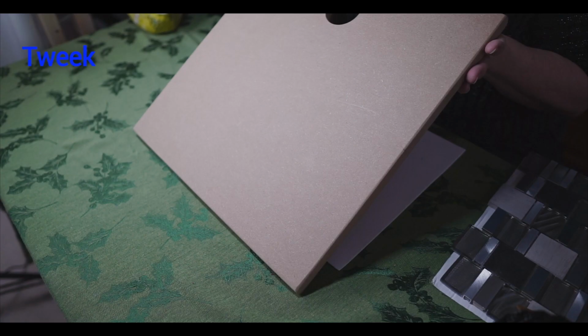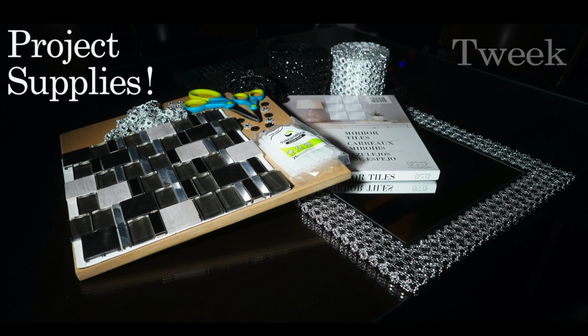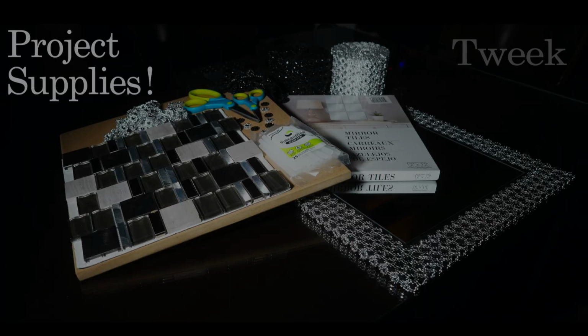We're going to make a mirror. Some of the supplies you'll need for that is some MDF board that you cut out and sand, some tiles you can find anywhere at any home improvement store, or maybe have some kicking around in your basement or in your garage. They're all good. We only need a little bit of tile to go around the edge of our mirror. We need some mirror tiles, and we need a little bit of paint and some glue, and that's just about it. We'll find something to hang on your wall that's absolutely gorgeous and will reflect what you like to see in your own environment.